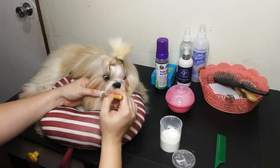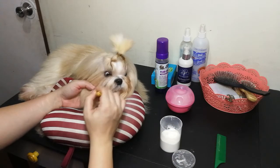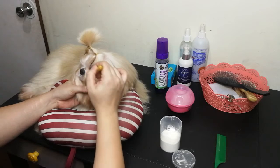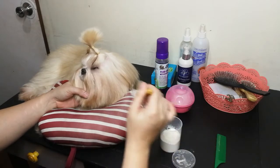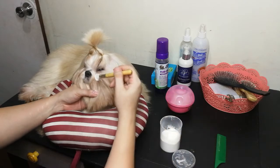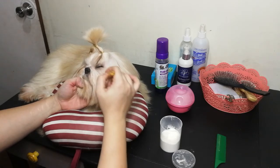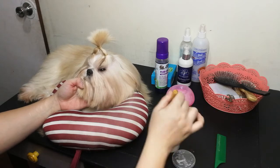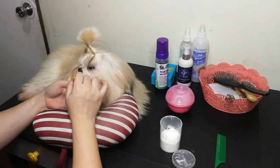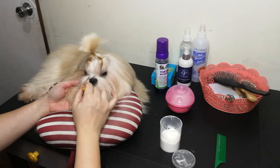A month ago, before I started using this mixture, he had really very, very obvious stains around his mouth. After a month, it has really come down. This is not a magic formula or an instant stain remover. It's more like you have to have a lot of patience doing your daily routines to keep the coat at its best.